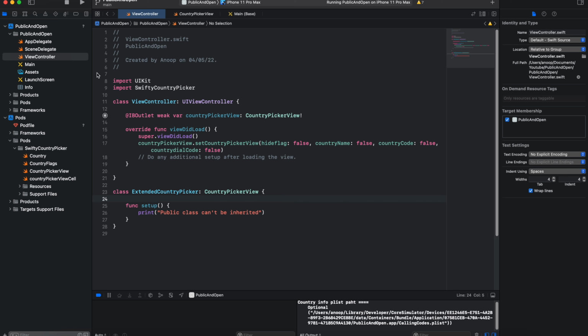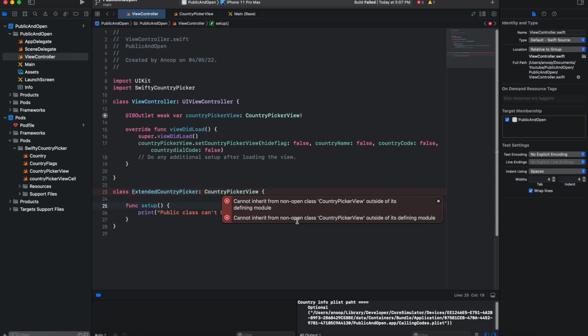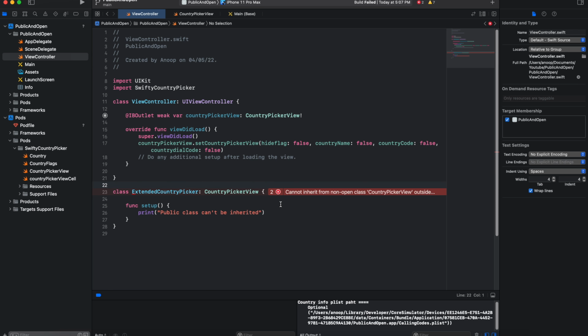So let's see if we can access this class here. You can see the error: cannot inherit from the non-open class country picker view outside of its defining module. So here you can see that we can't actually inherit the country picker view class into another class.